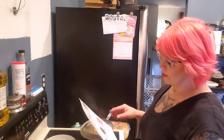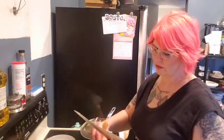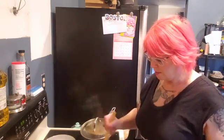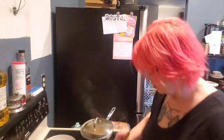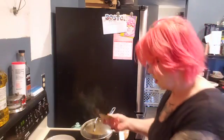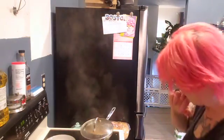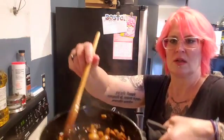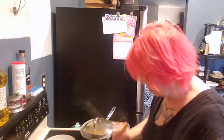I need to divide the ramen noodles between bowls, pour broth over noodles. You may have some noodles left over, or broth left over. As soon as the mushrooms are done, I'm supposed to add the soy sauce packet to it. So, they're just about done. Let me pop this open. And soy sauce. Oh my God, my husband's gonna die. He loves this. He loves all the things in here. Soy sauce, miso. Okay, so there are the mushrooms and the soy sauce. They look beautiful. Turn down on that because they're about done. We don't want to overdo it.